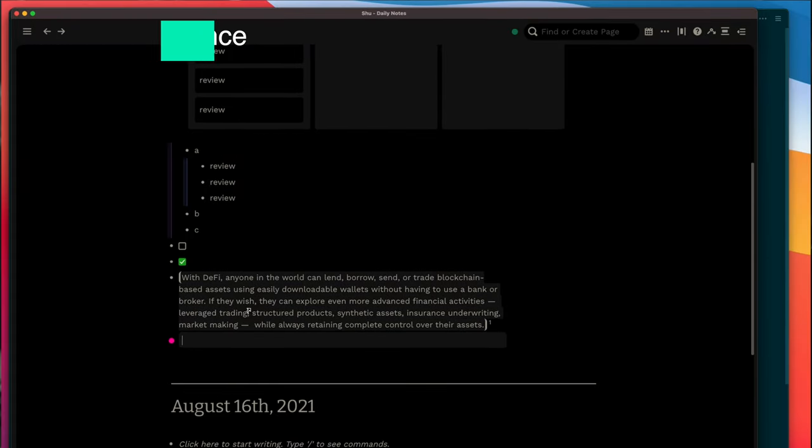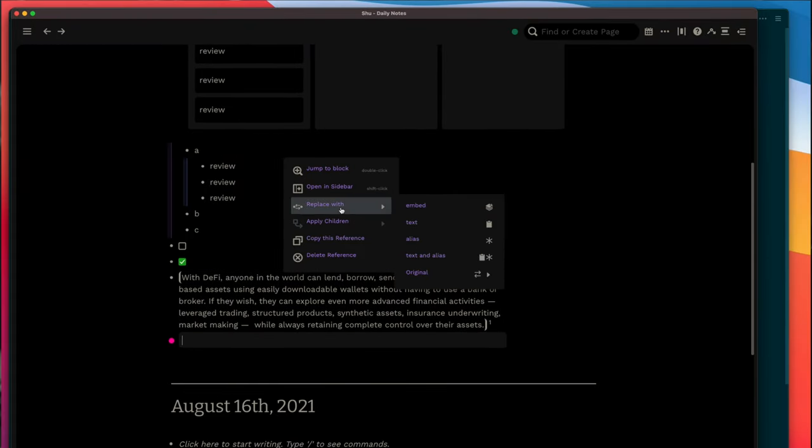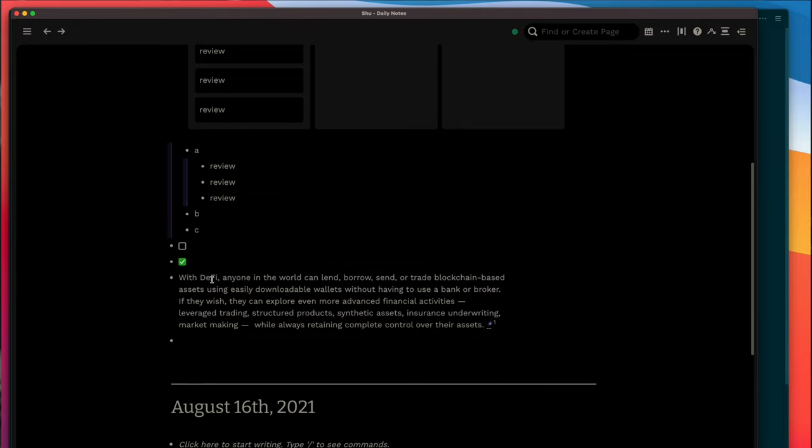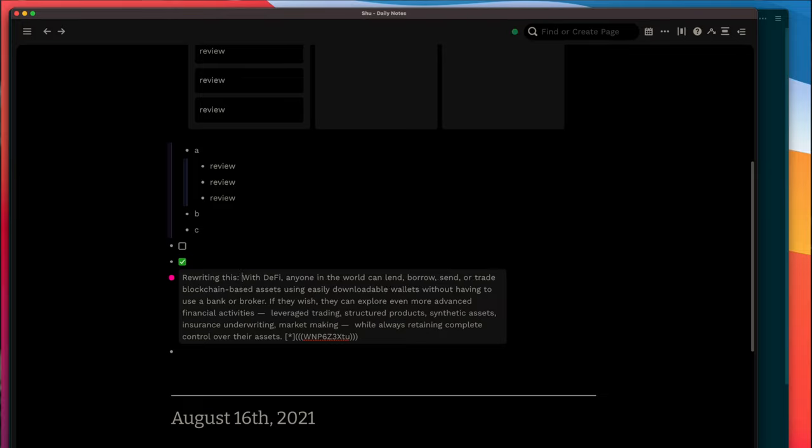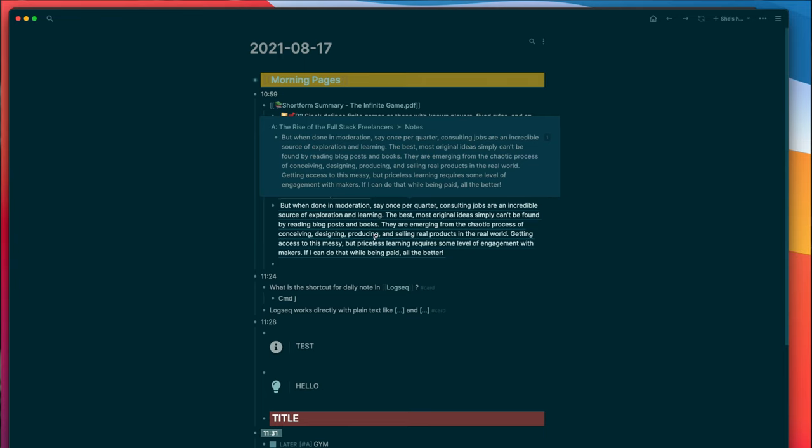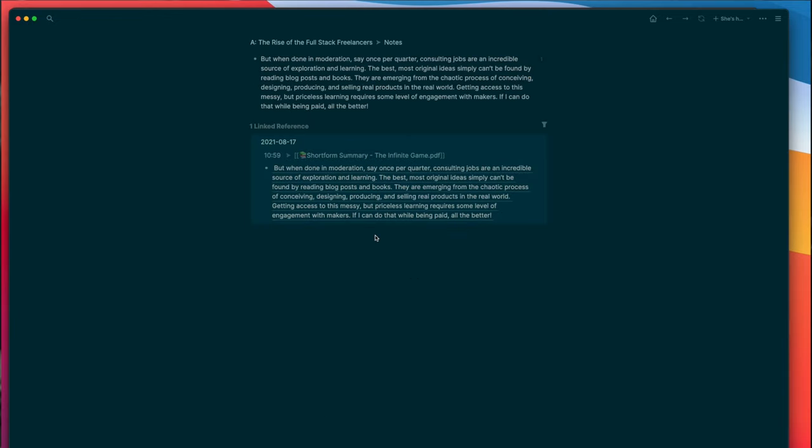Now, something I like about RemNote is that when you get a block reference, you have an option to replace it with something else like an alias or text. I like it because you get to rewrite a block to suit the context while maintaining the link. But Logseq doesn't let you do that. A block reference cannot be modified or replaced with something else. This was a little disappointing for me, but it may not be such a big deal for most people. Block referencing is still powerful as it is.